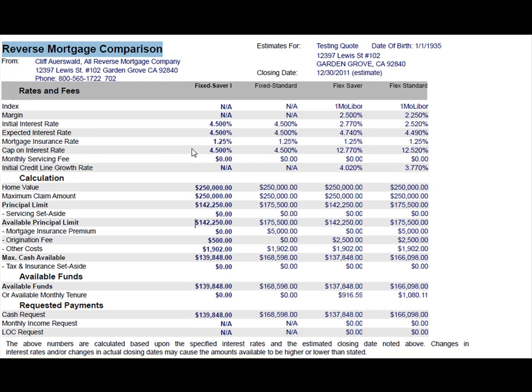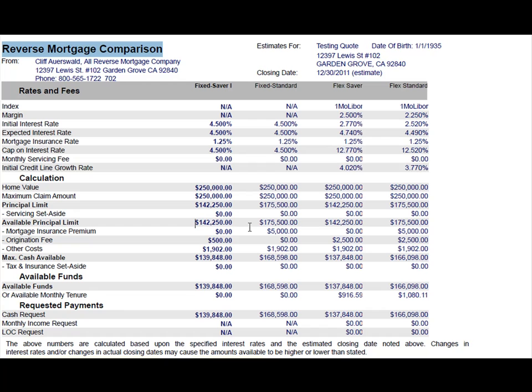In this case, what I've done is I've included both our most popular saver fixed rate plans and our saver and standard adjustable plans. Now, the main difference between reverse mortgages in general that's going to separate them quickly is that the fixed rates require you to take all of the available funds as a lump sum. After any mortgages are paid off as well, you have to take out all of the cash as a one-time lump sum at the closing.